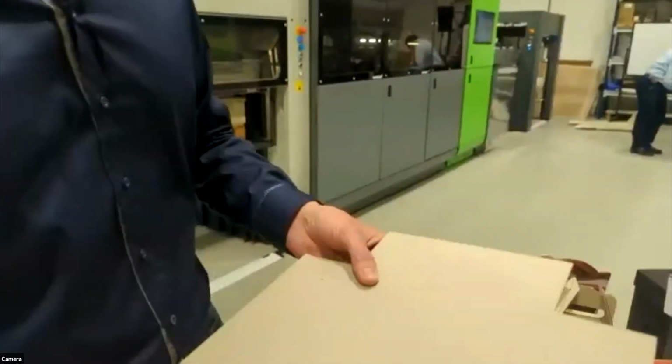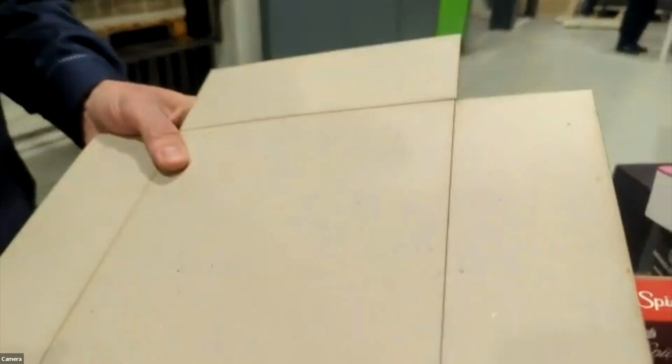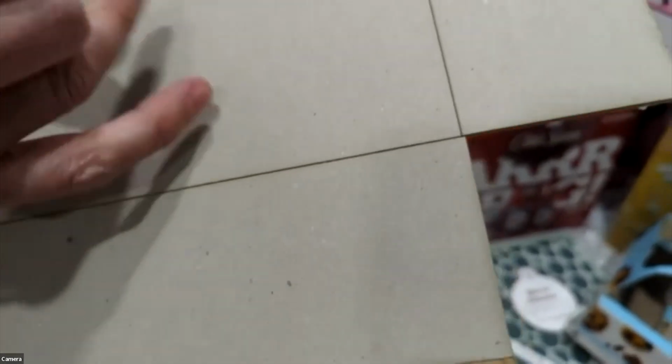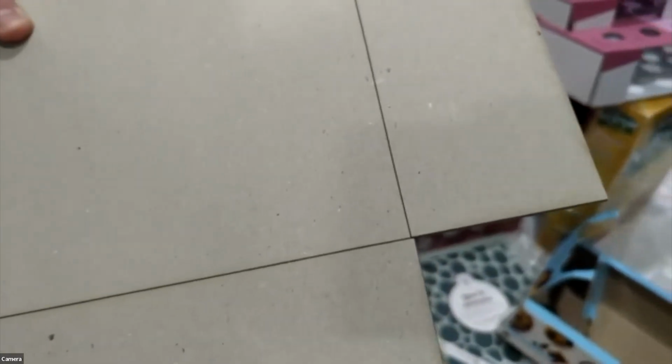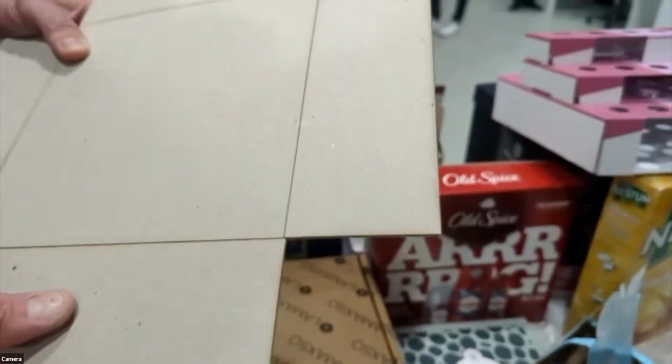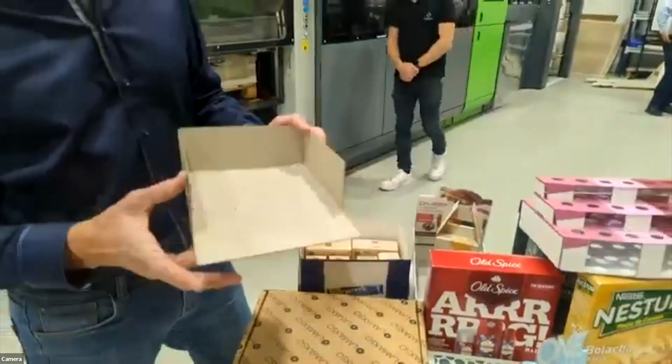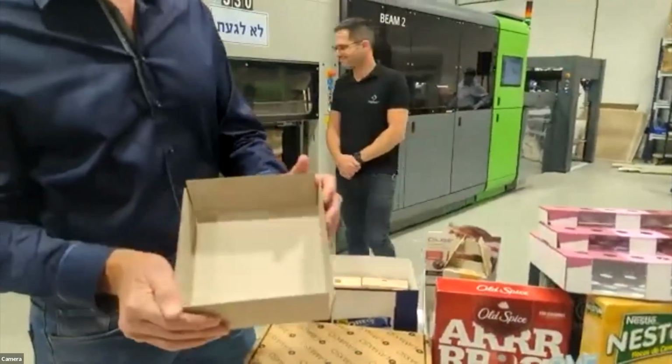So I'll just show you one of the things that we do. This is, we cut the solid boards. And for these kind of boxes, you really need the premium look. It cannot be crooked. And the precision of the half cut is very important. Setting up conventional dies, conventional tools to have the exact precision leveled for the half cut is also something that takes a long time. This type of application comes out very easily on the Highcon, very accurate, okay, laser precision.